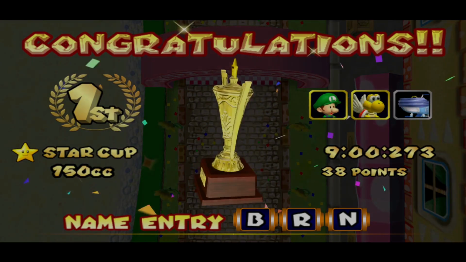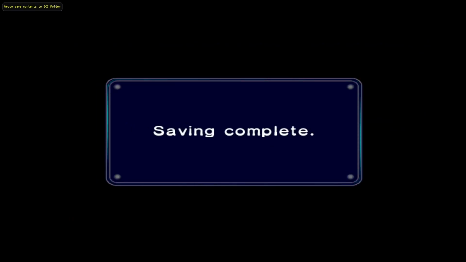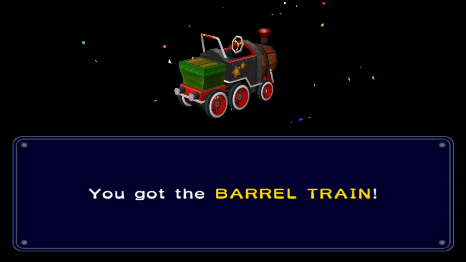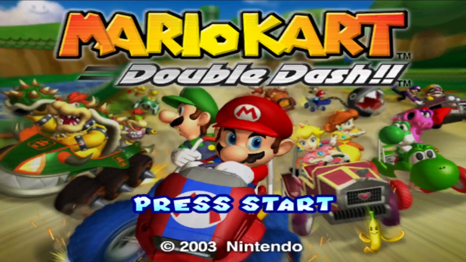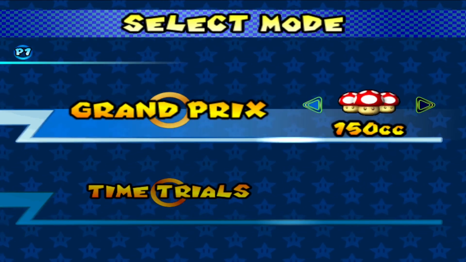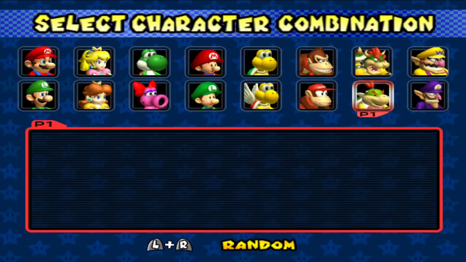Now, let's see, what do we win for winning the 150cc Star Cup? We get the Barrel Train, which is Diddy Kong's. I believe that's meant to be Diddy Kong's car. Okay, time for the last one, which will also be by far the hardest, because we now have to do the Special Cup.